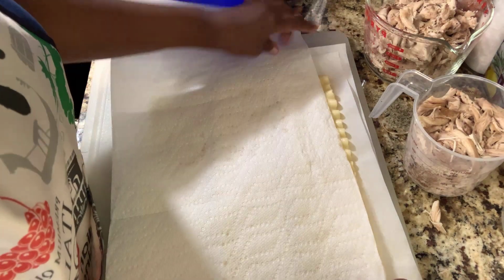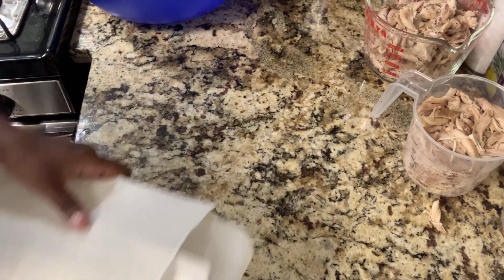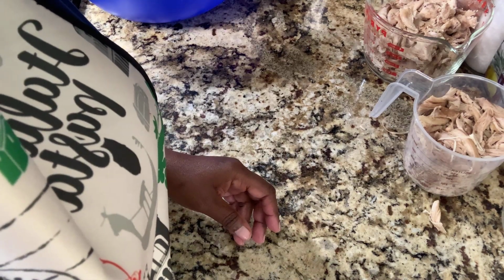Just going to put paper towel over these, and I'm going to move this over here to the table. So I need to get other things set up so we can start making. We have to make a sauce.